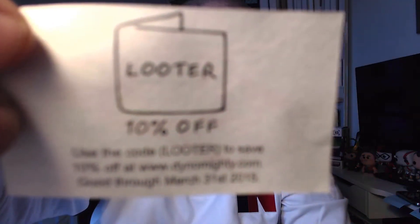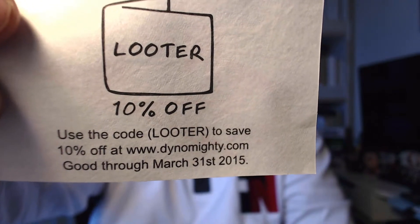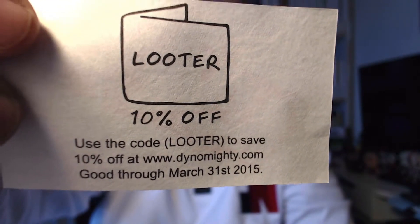What else do we have? We have this Simpsons thing. Is it a wallet? Looks like a wallet. So yeah, we have a Simpsons wallet. It's made out of paper — you can hear that. All completely Simpsons characters, and then inside you've got their stuff and everything like that. We've got some coupon codes here. If you are interested in getting your own, go to dynomighty.com and use the code LOOTER by March 31st of 2015 and you will get 10% off. I give you most of my coupon codes, so cool. We have a Simpsons wallet — we'll put that off to the side.